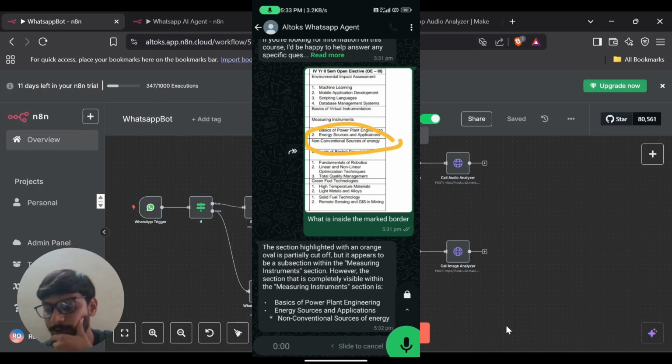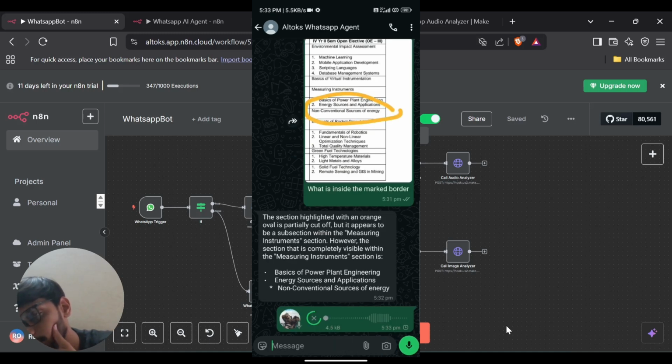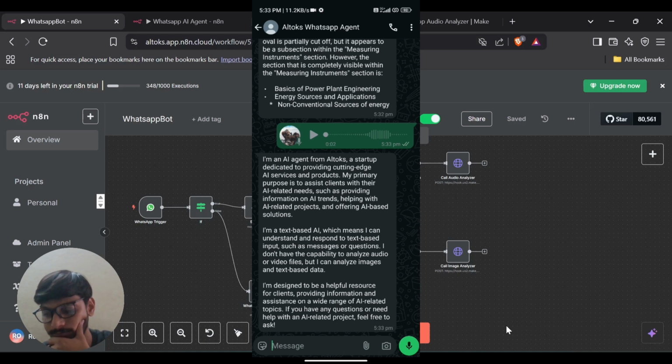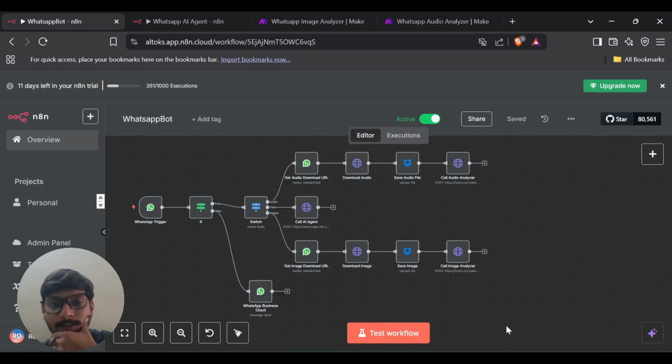So let's try with the audio now. What are you? And there was the answer. So in this way we can do that. We can also add the text instead of answering with text. It can also do the speech if we add the 11 labs, and it can also generate images if you use OpenAI as image generation parts. So that's all with the demo. Let's go with how to do it.